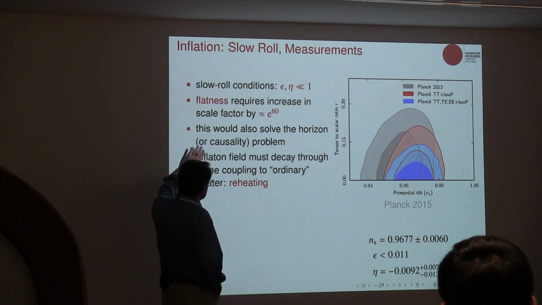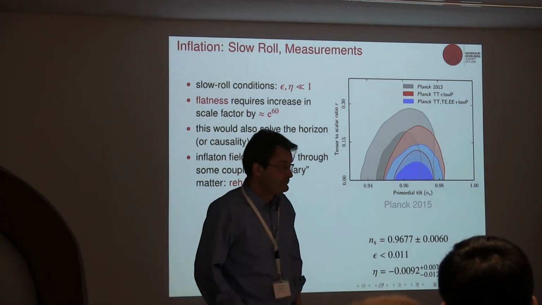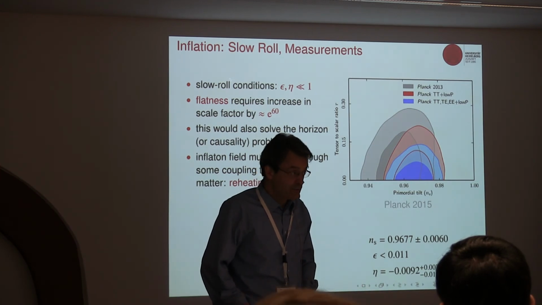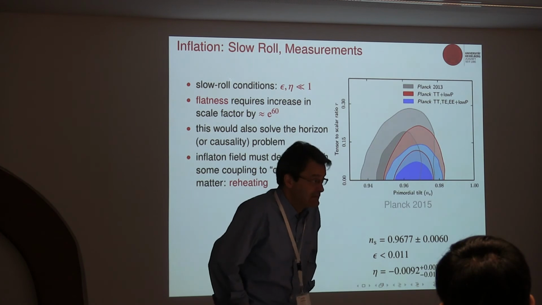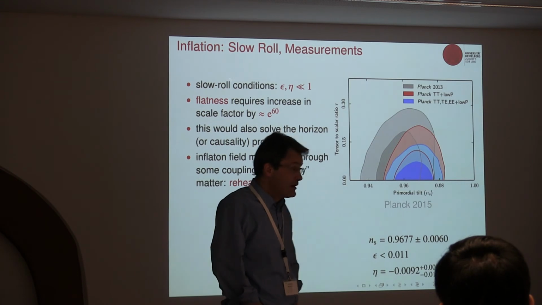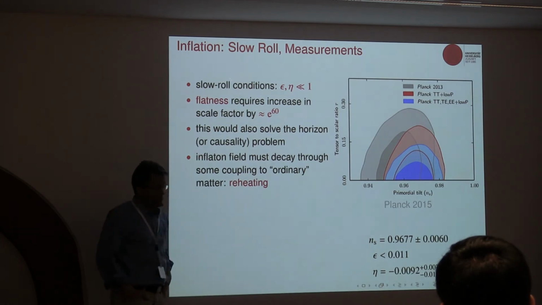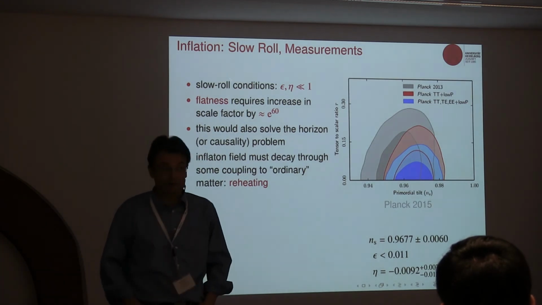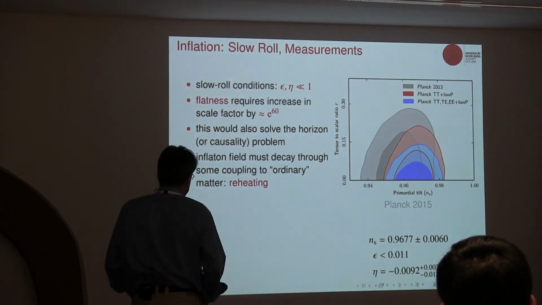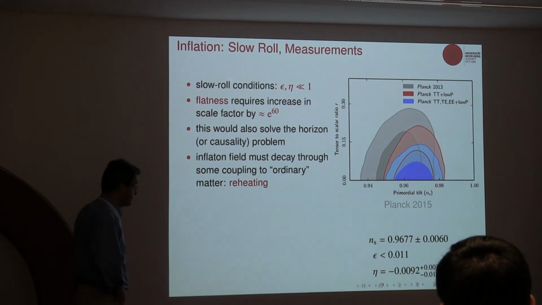All right. Then, of course, once you have enlarged the universe by a factor of e to the power of 60, you remember what the temperature would do. It would drop by a factor of e to the power of 60. In other words, in such a universe, after inflation, there is nothing anymore except for the field that drove inflation. So in order to refill the universe with everything we know, this inflation field then has to decay. And we don't know how, of course. We can estimate how it could be in a process that we could call reheating. But of course, reheating must have happened, because otherwise the universe as we know it would not exist.